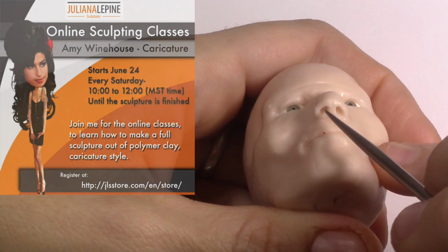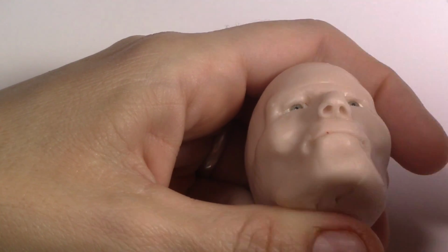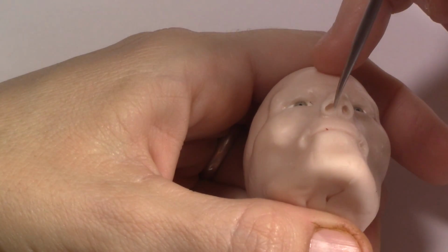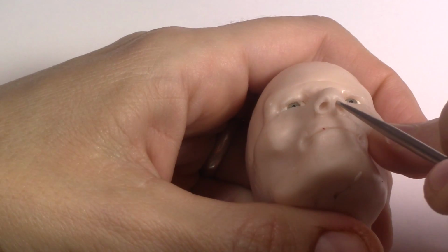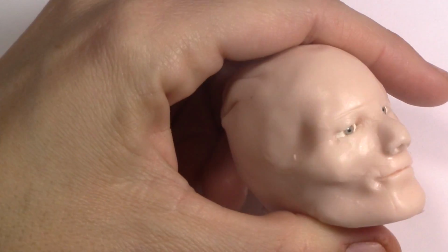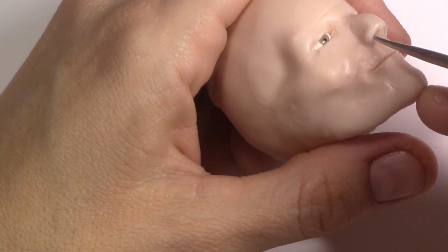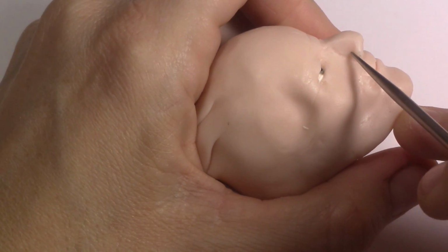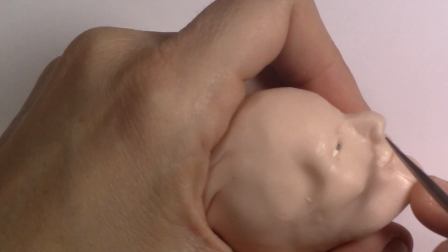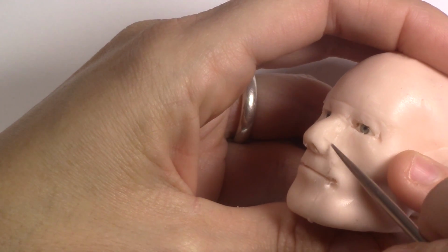And obviously you try to find symmetry and make them both look the same. And if you want to do the two dimples here, you can. You don't have to, not in this size of sculpture. So there you go. You have here, and then once you have this ready, see, once you pull it out, you already kind of mark here on the sides. But you can always go deeper and mark it better. And here also go deeper and mark it better.